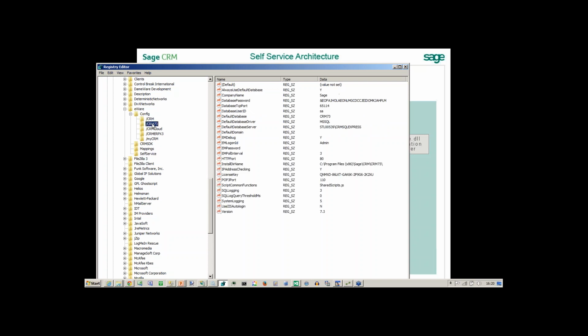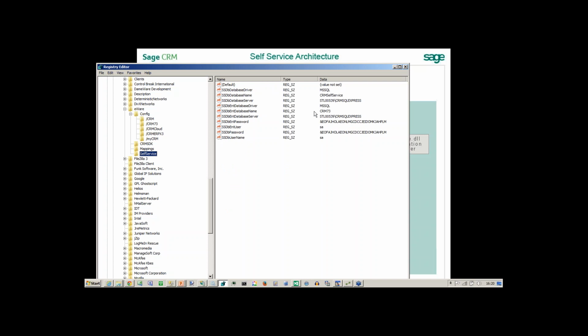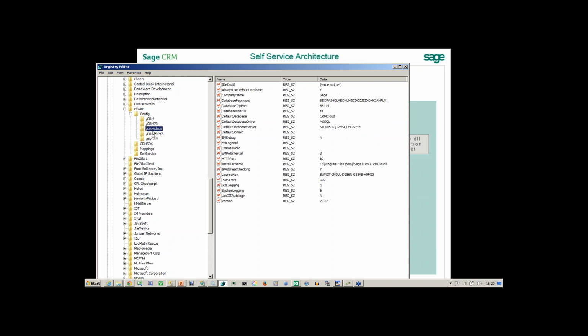So you run into problems if, for example, I've installed CRM 7.3, I develop a self-service site, and you'll see that it's registered for me and it's thinking it's working with CRM 7.3. And if I came along and installed another instance, for example my X3 instance, what would happen is that as I reinstalled that, it would change the registry settings so that self-service was no longer working with my own home instance.